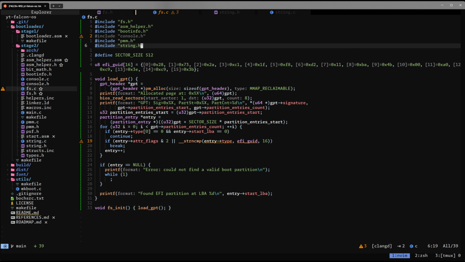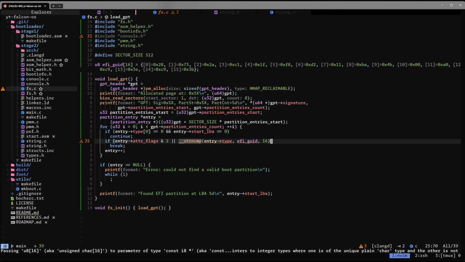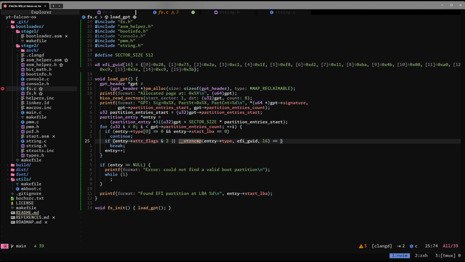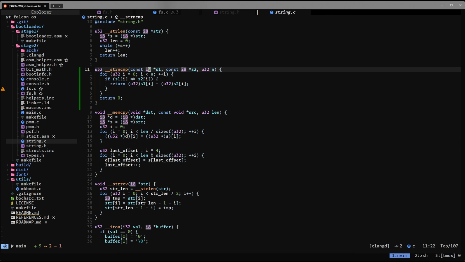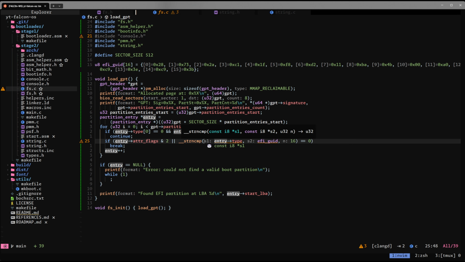So now if we go back to file system here, the strncmp, we want them to be a match. So we should do something like this. Actually, we can just go here and change this to, that should be fine. We can just tell it that it's an I8.